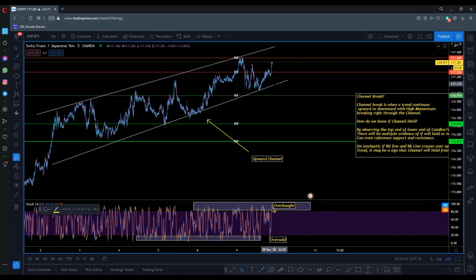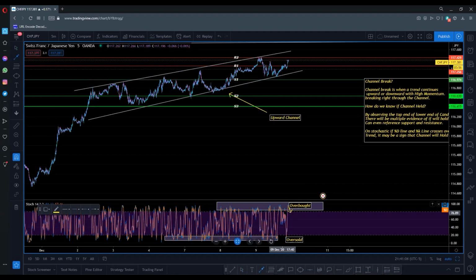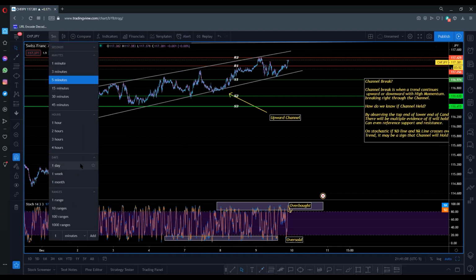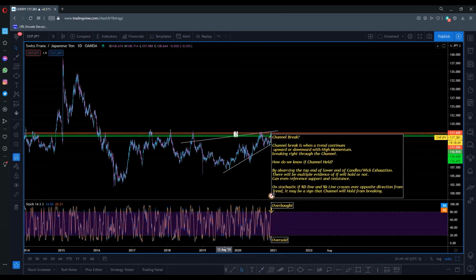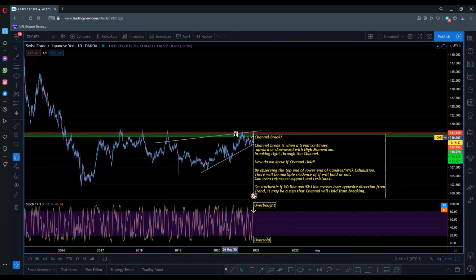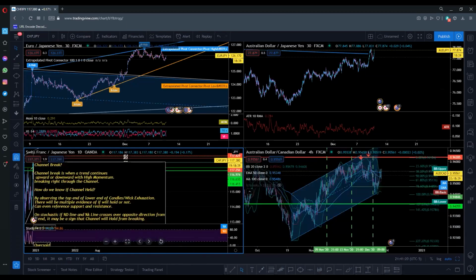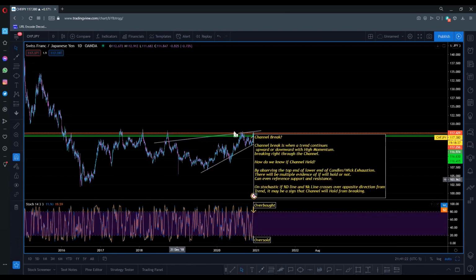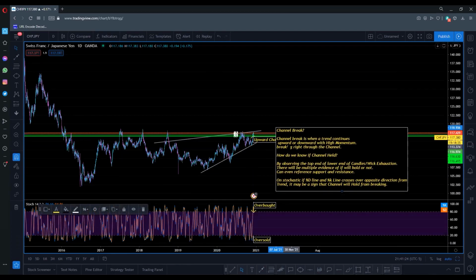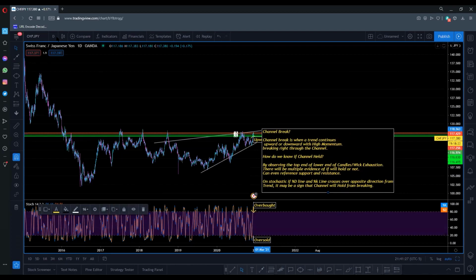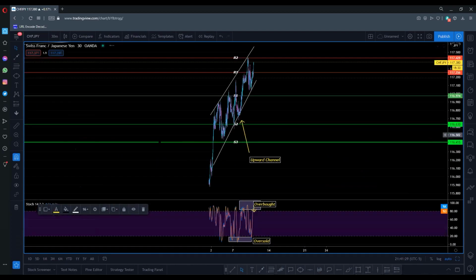Because right now we're trading in the overbought area. And once again, if you zoom out to one day, the last time CJ was this high was August, and before then it was 2018. So we're already in a very overbought range. We're already at the top end of the mountain. You guys know what I'm saying?